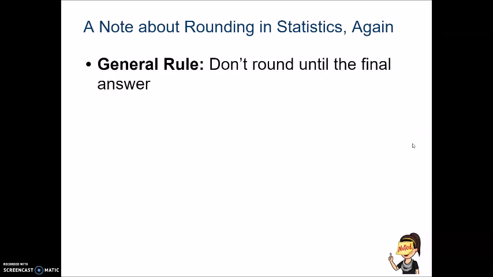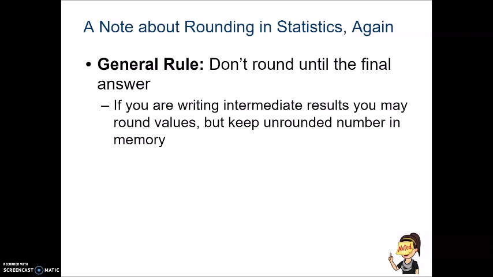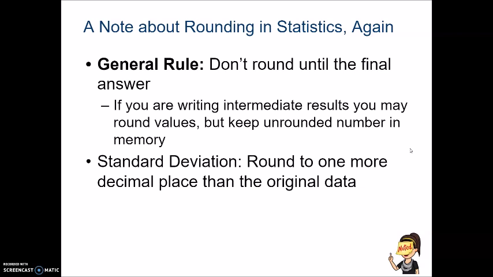Okay, so just a reminder about rounding in statistics: don't round until your final answer. And again, if you're writing things down and you don't want to write 10 decimal places, that's fine, but you need to make sure that you are keeping the original values so that you are able to calculate correctly. Okay?